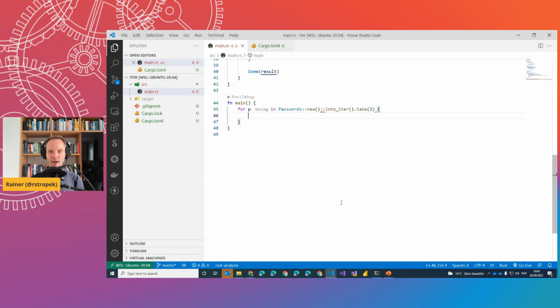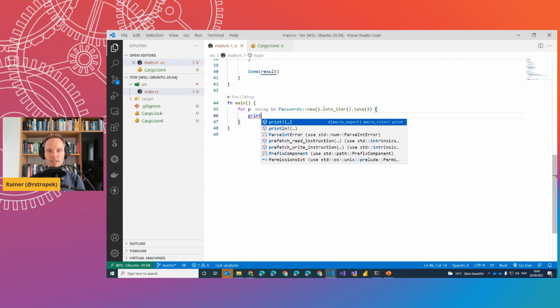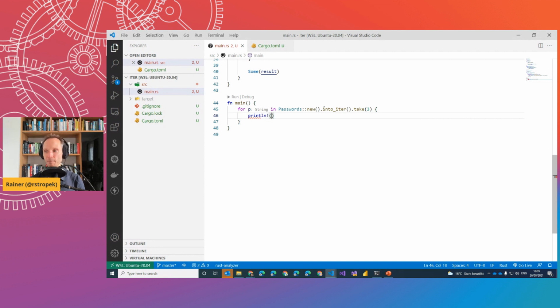But by specifying take 3, like this one, of course, I need a dot here, not a colon here. Yeah, by specifying the take 3, it is no longer a problem that we generate an endless amount of passwords. The iterator function take, which is built on top of the next function, will stop after calling my next function 3 times. And here I can simply do a println.